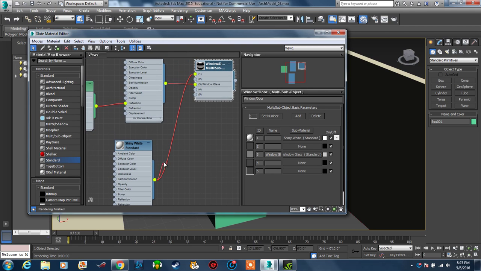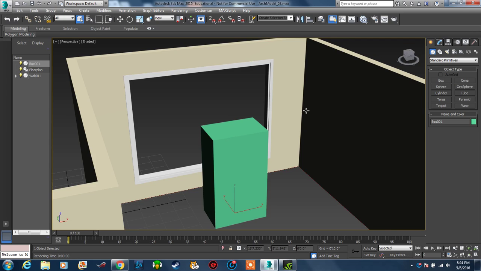I want to put this on all of them, so that every other part of the window is nice and shiny white. Now, if I close out and look, my window has a hard, glossy edge to it. Everything's set. And now I have a nice, shiny window with appropriate setups for it.